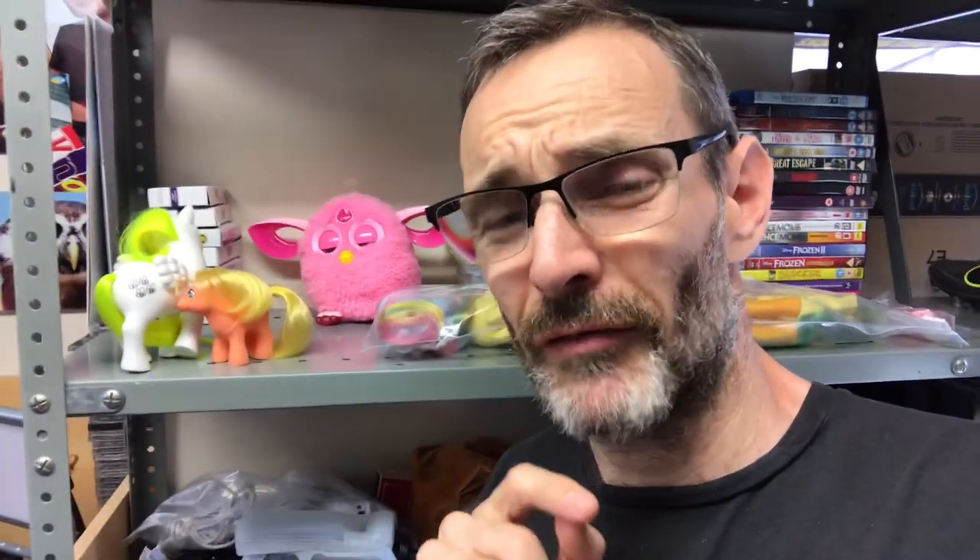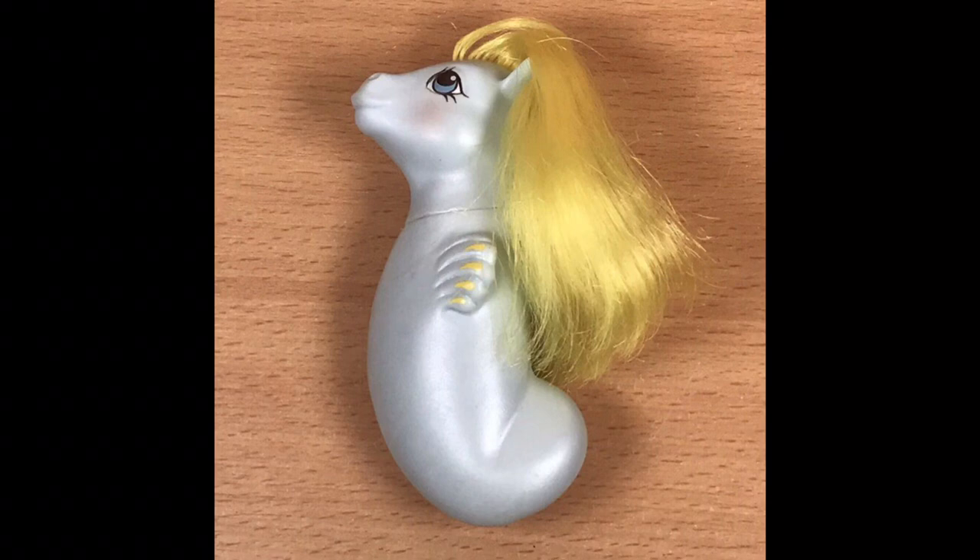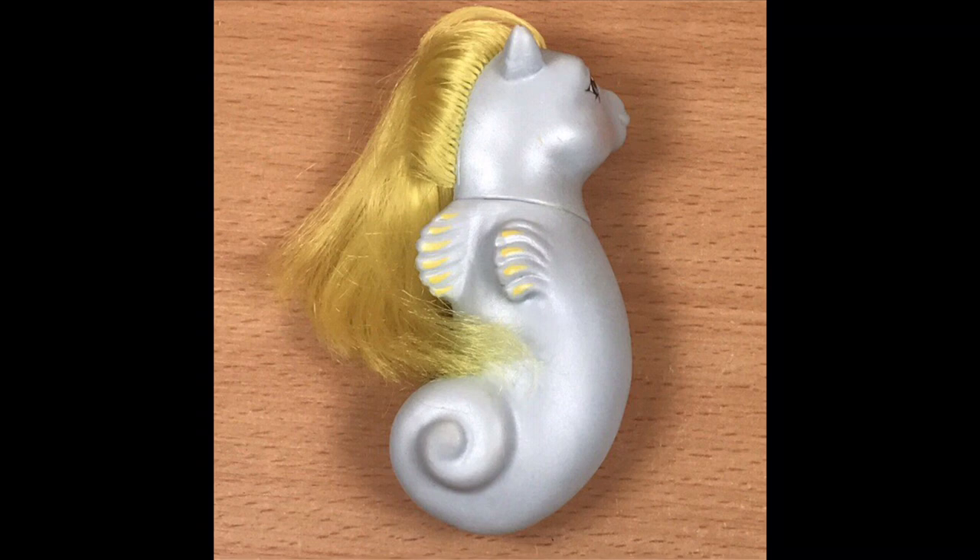There was also a seahorse — I'll bring up the pictures from the eBay listing on screen so you can take a look. That sold quickly; it was listed at £20 and I may have taken an offer at £18. It sold within a day. They should come with a little flotation ring that they sit in — this one didn't have it, but it was in good clean condition and the hair was really nice. That sold quick on offer, I think at £18.